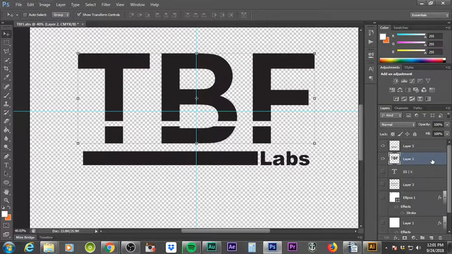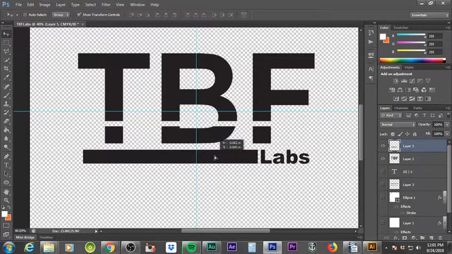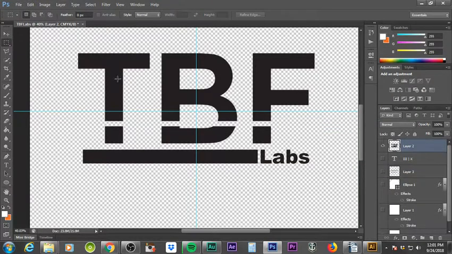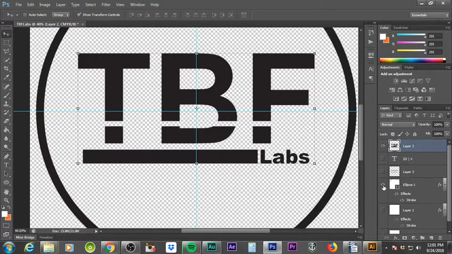Alright, so now I can actually take this, and it won't be as big, but it'll be closer towards the bottom of the circle. So I'm not worried about that. And then I'll go ahead and merge these two together. And then now I'm actually just positioning it inside of the circle.